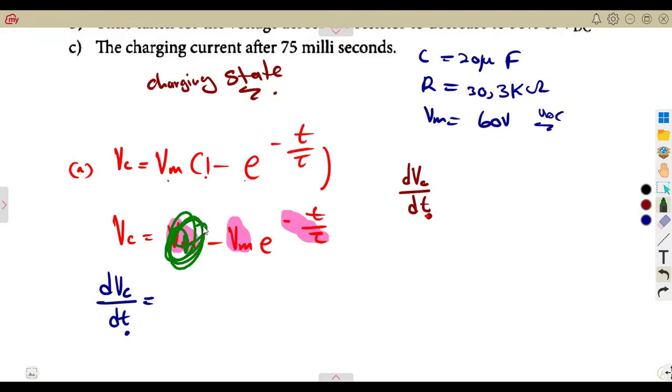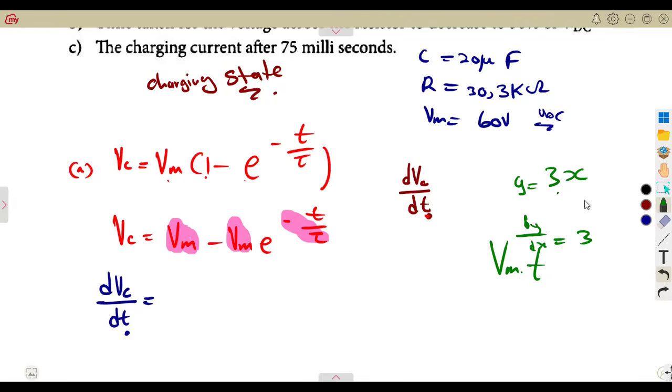Worse enough, the first one, we do not have a T. If it was like this, maybe there was a T here. Okay, let's say it was Vm times T, and you want to differentiate with respect to T. It means your answer was going to be Vm. Why? Okay, let's go back to our mathematics, guys. 3x, the derivative of y with respect to x like this, you just take a 3. Okay, remember, this is to the power of 1.